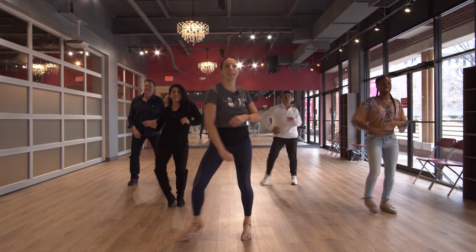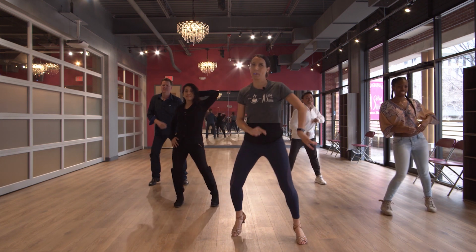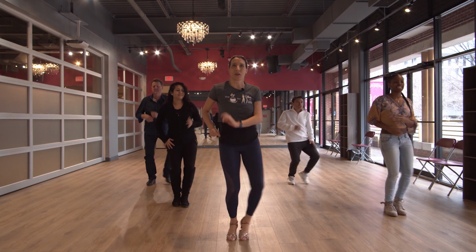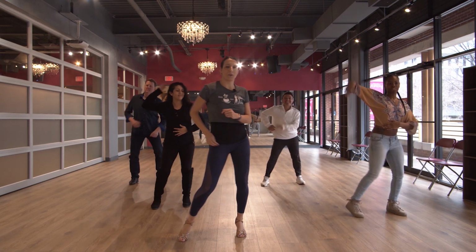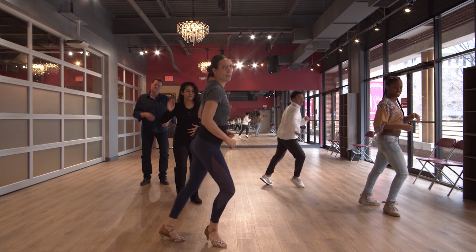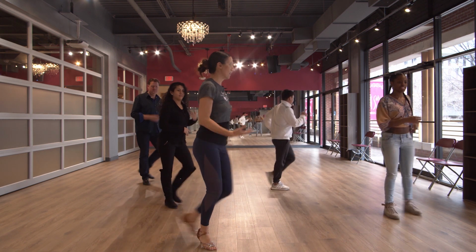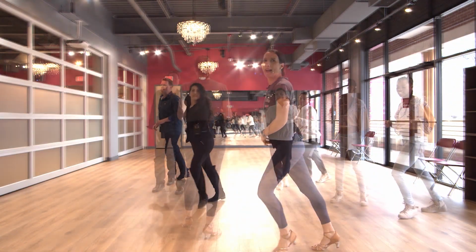Good job, guys. So when you're picking the song for your warm-up, just make sure it's the right tempo for the level of the class. And 1. Cumbia step. Step back. 1. Good job, guys. 1, 5.